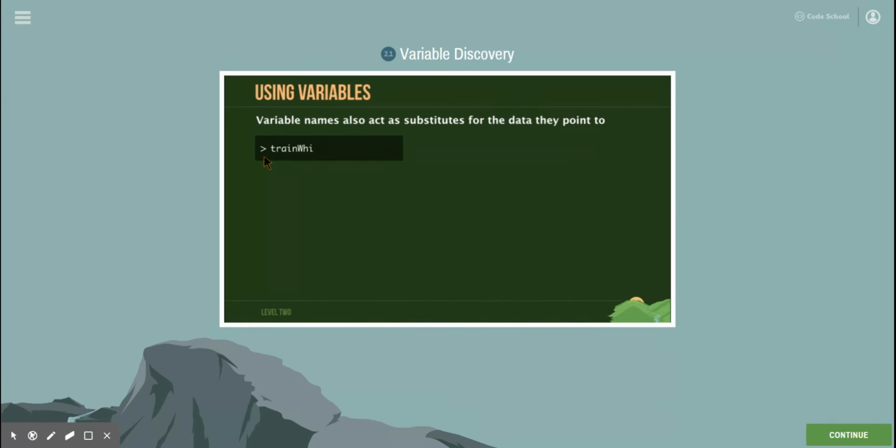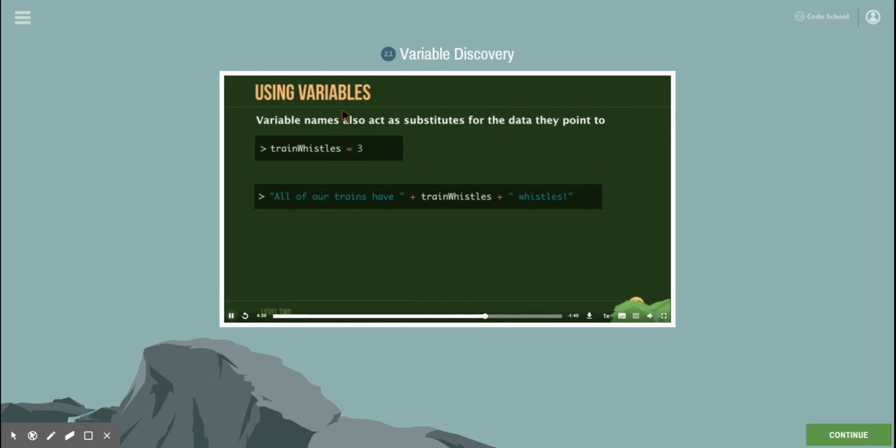Here you can see a concatenation of "all of our trains have" with the variable trainWhistles and then the string "whistles." What happens in the output? All of our trains have 3 whistles. The variable name disappears, and instead, the data that the variable contains is placed inside the string.